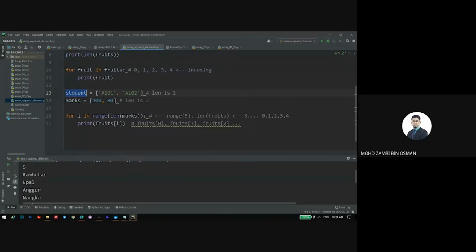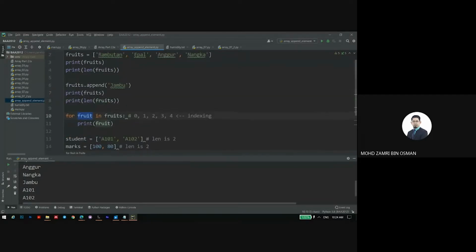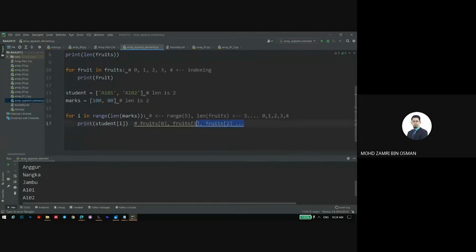So if you want to access the students' ID here, just change to student ID, and we try to run the program and you can see that 101 and 102 for both of the students' ID, right? So you use this kind of technique here because you don't have any kind of indexing that represents 0, 1, 2, 3, 4. But this technique represents the elements directly. It will be rambutan, apple, mango, and also nangka. It does not represent 101, but this technique is a very suitable way for it.